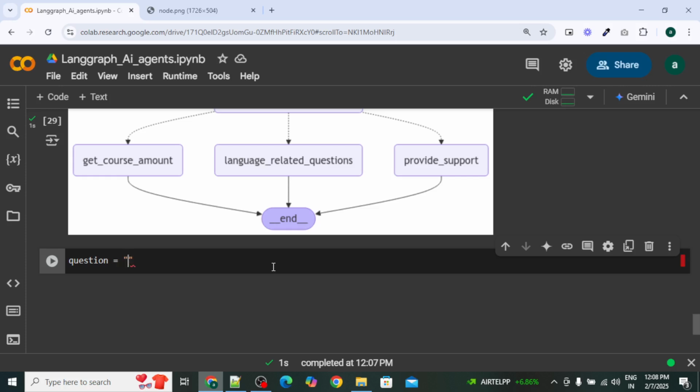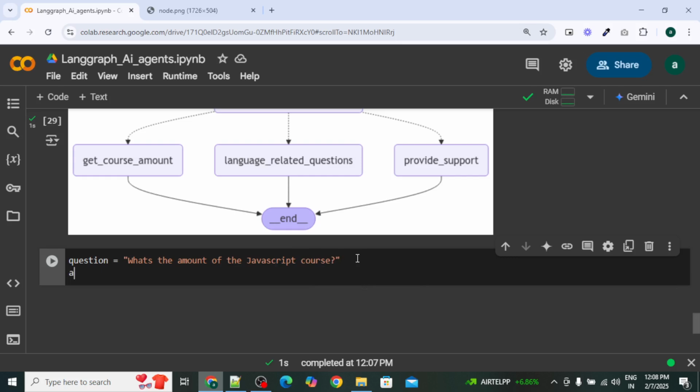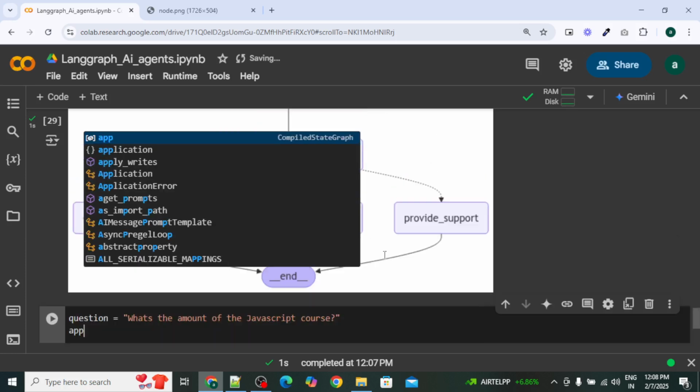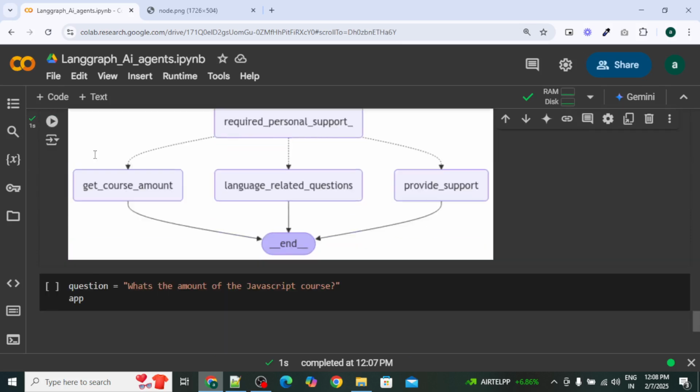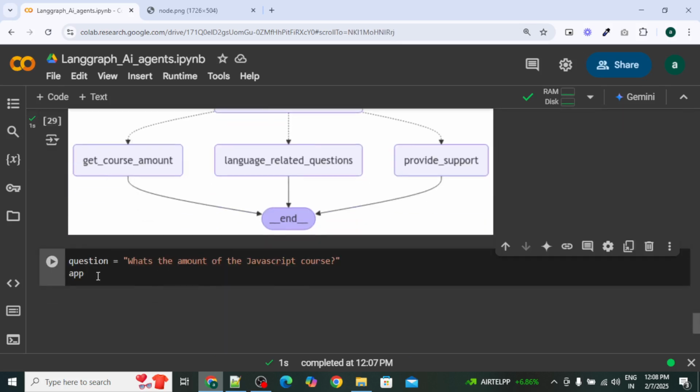For example, let me ask this question. Now what I'm doing over here is I'm taking this app and just invoking the above question.